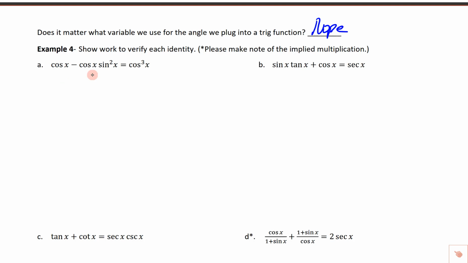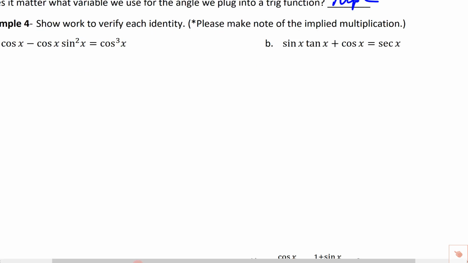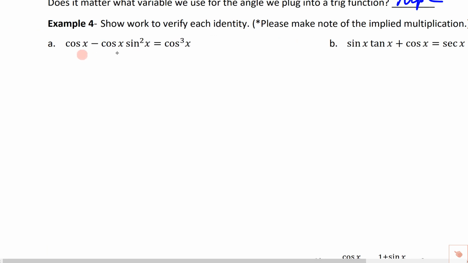So I want you to take a look at this right here. Which side's more complicated? I think the left side's more complicated. Does anybody notice anything that the two of those have in common? They have a cosine. Okay, so hold on just a second. They do not have an x. The x is the angle. Cosine doesn't mean anything without the x. The x in this case doesn't mean anything without the trig function. So those are stuck together. They both have a cosine of x.